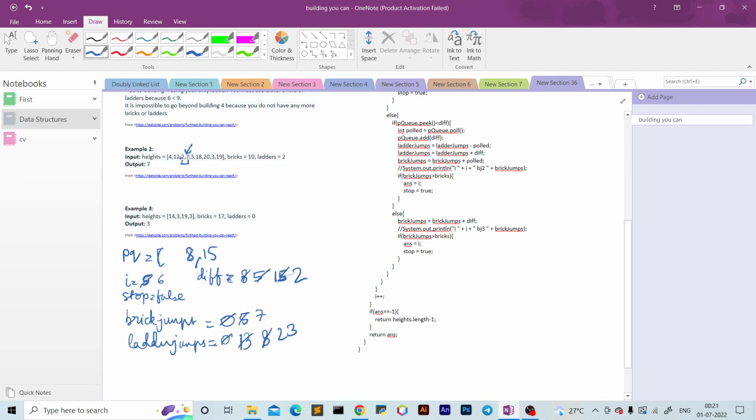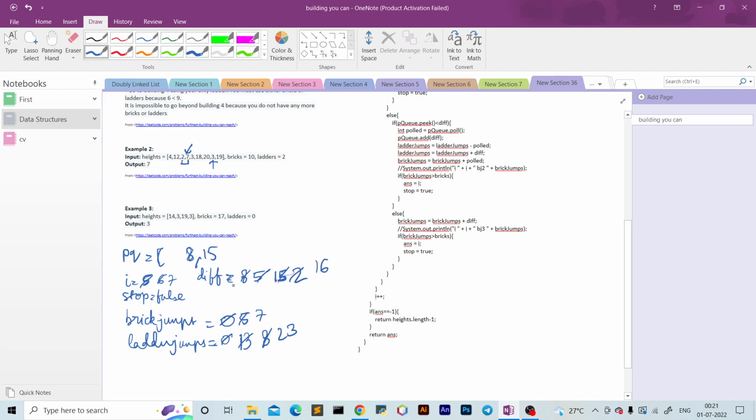So i is 6 now. For this case we don't need to do anything because 20 is greater than 3. Now we would move to here. Now i becomes 7 and 3 is less than 19, which means the difference would be 16.